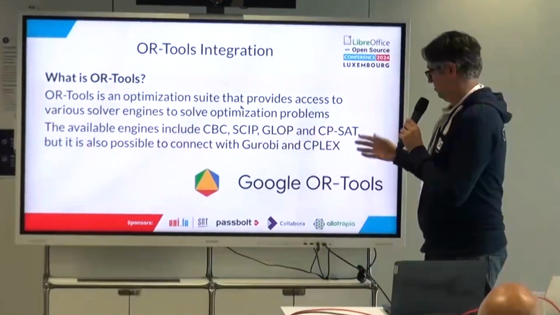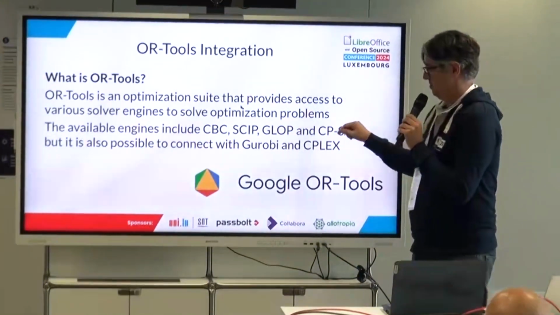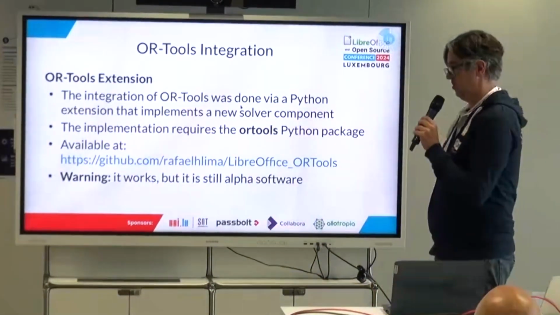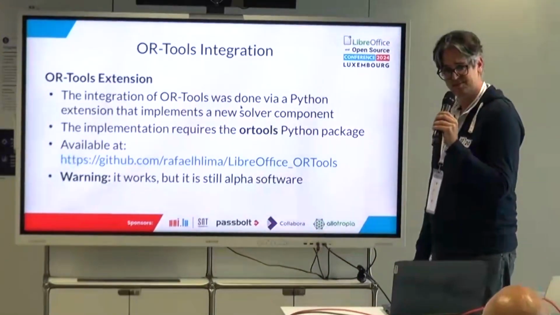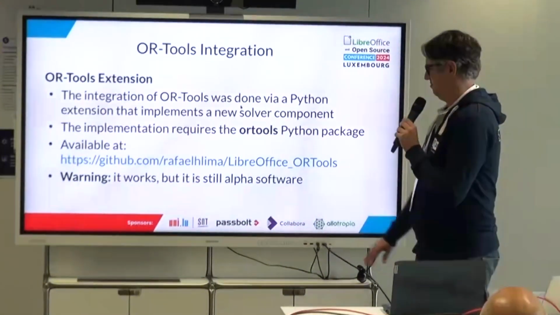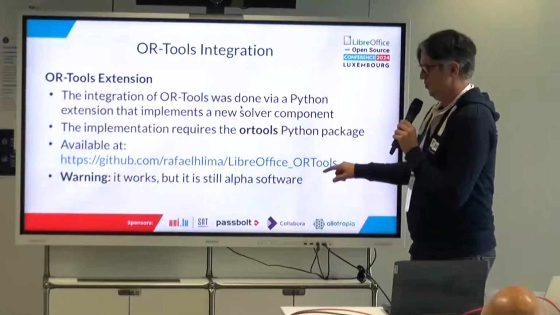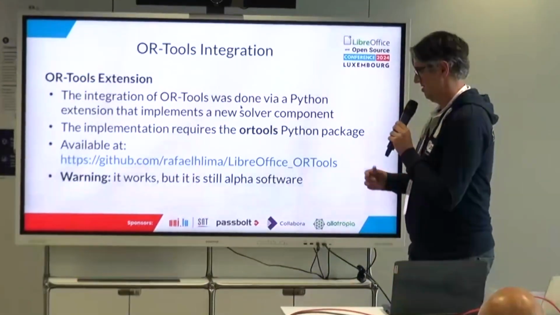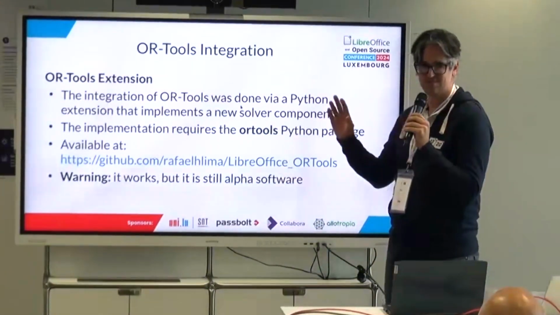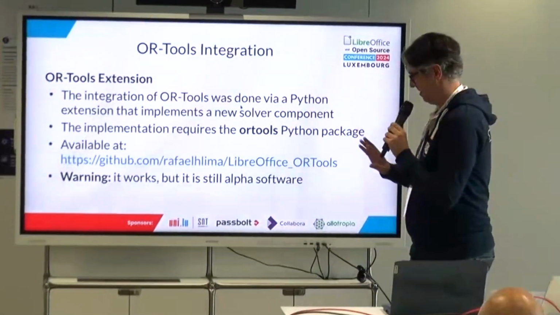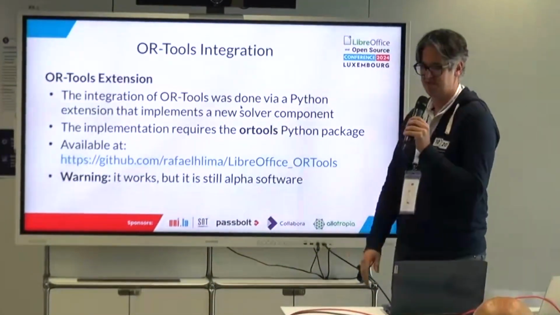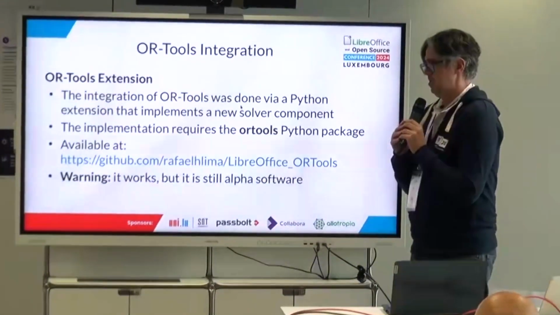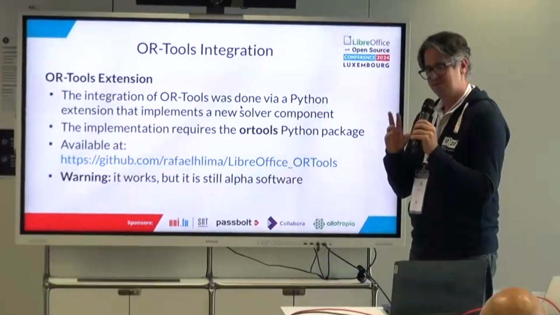So this is something that I'm working on integrating. The idea here is to integrate OR tools via an extension. So I created an extension. If you go to my GitHub page, you'll be able to download it. It's not on our extensions website yet because it's still alpha software. It's working fine, it doesn't have any major bugs, but I still need to do more testing and maybe a few refinements, but it's working.